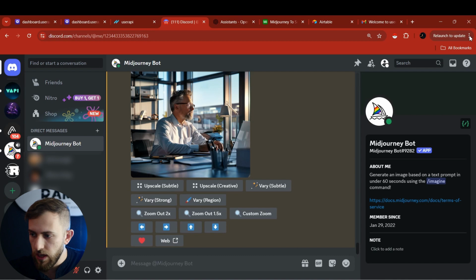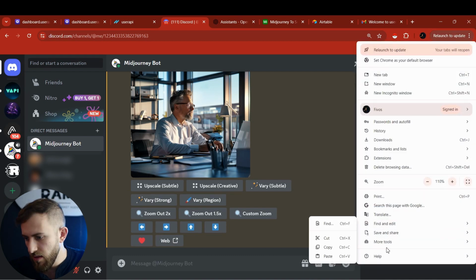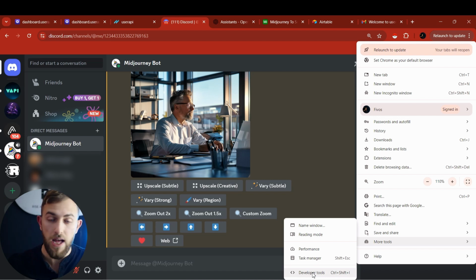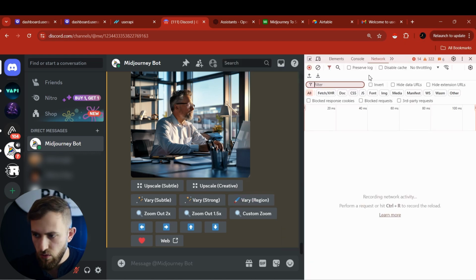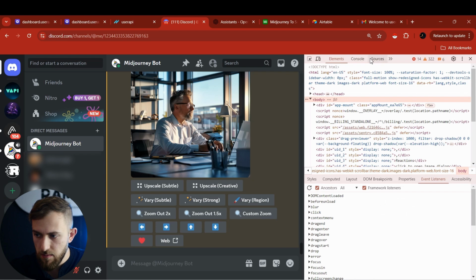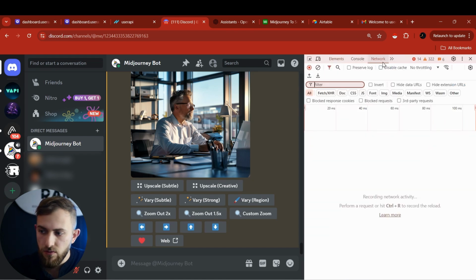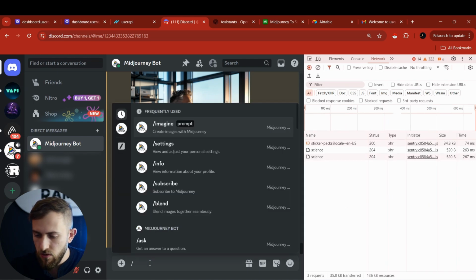So you will need to click over here if you don't have a Mac, and then basically you need to access the developer tools. Now, if you have a Mac, you need to check how to access the developer tools. I don't know exactly how to do that. I haven't tried it in a Mac. And then you click on that. Cool. Then you go to network over here, as you can see. And then after you've gone to network, let's say if you were at Elements, you will need to somehow search network.